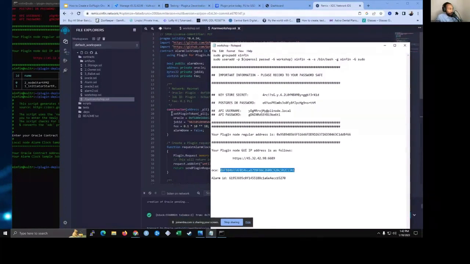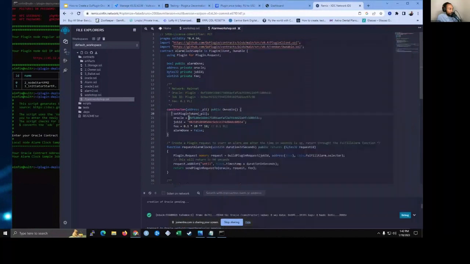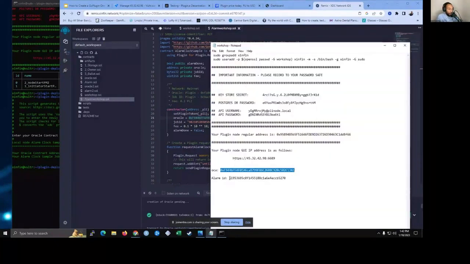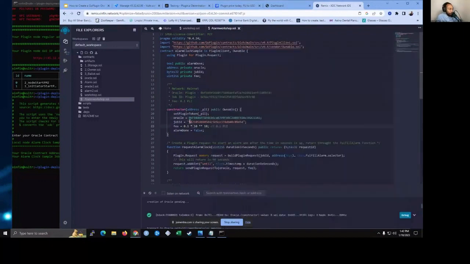And then we're going to go to line 21, and we're going to paste. And then for job ID, we just copied it. We're going to copy here. And then we're going to paste it here. And you want to make sure that you paste it in between the quotations. So this looks good. Everything looks fine.